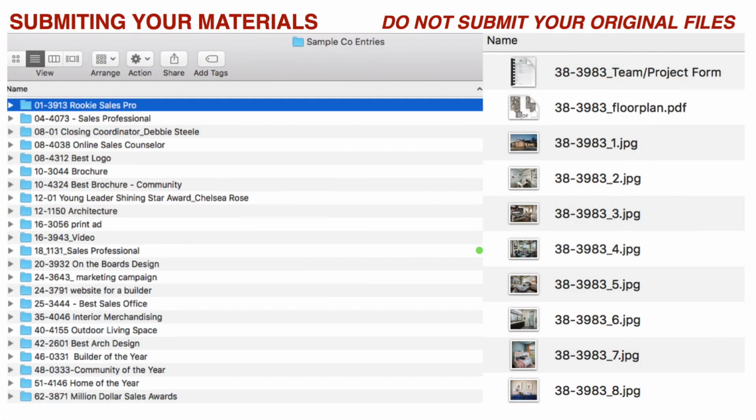So here are the details. We suggest that you create a master file folder for your entries. Within that folder, you can create folders for each of your entries. Name each of those folders with the entry number and the name of the category and/or the project name. Inside that folder, you can place the materials for that entry: the form, professional achievement, team project information form, or sales achievement form. The forms are available on the entry sites and also in your entry confirmation email. They are provided to you in Word so that you can easily edit them, complete them, and save them. When submitting, you can submit them as a Word doc or a PDF.